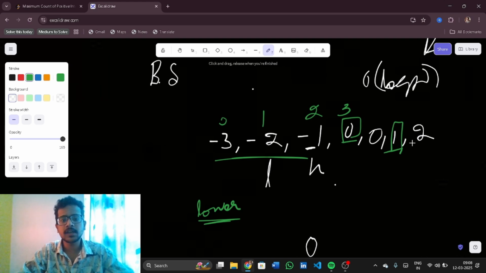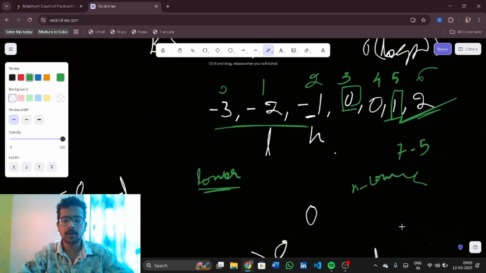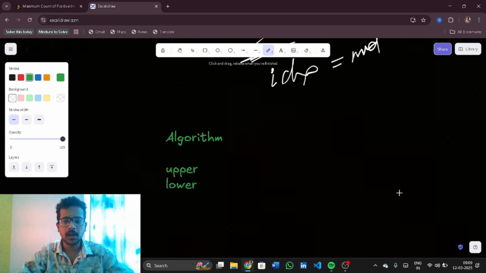Now what is the number of elements which are positive? The size of nums is 7, and 7 minus 5 will give me two values which are positive. Sorry, n minus upper. N minus upper will give me the number of positive elements.